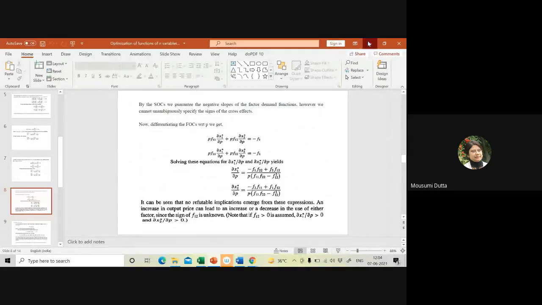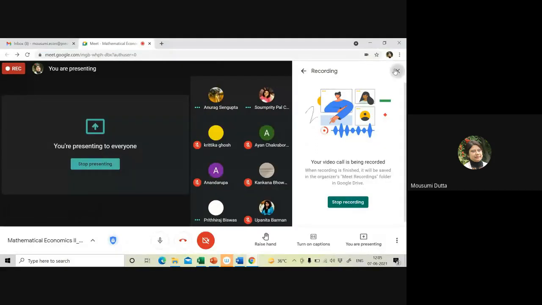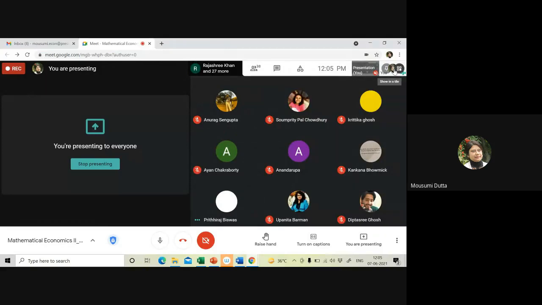So everybody, I hope, understands how to find out the change in the optimum value with respect to change in parameters. Once the optimum values x1 star, x2 star are with us, putting the parameters there one by one, we take the derivative of both the equations with respect to W1, or both the equations with respect to W2, or both the equations with respect to P. And we are generating pairs of equations.